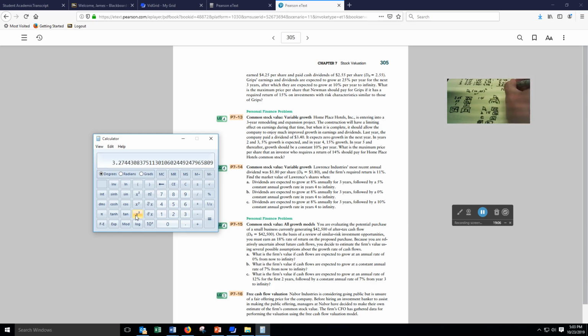Okay. Now, I'm going to do one more thing, and I'm going to add these up, and I'm going to get $9.05. So the present value from years 1 through N, 1 through 3, is equal to $9.05. I'm going to save that for step 4, because in step 4, I'm going to add it to the value I get from the years N plus 1 to infinity using the constant growth model or the Gordon model, and then taking the present value of those from year 3 back to now.